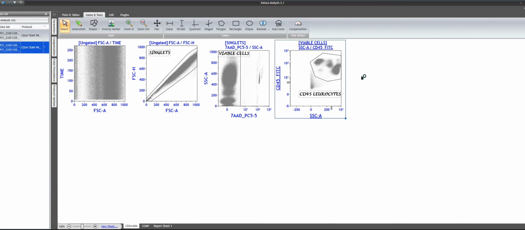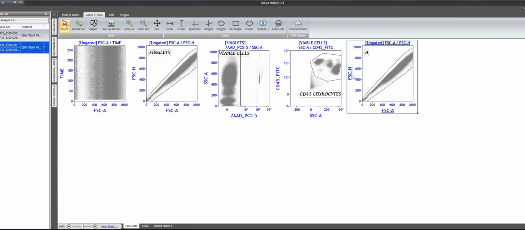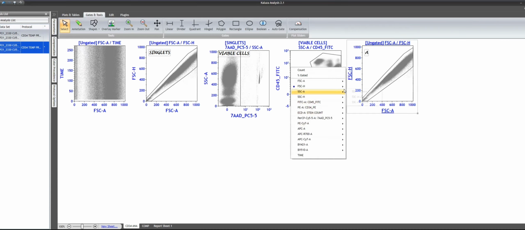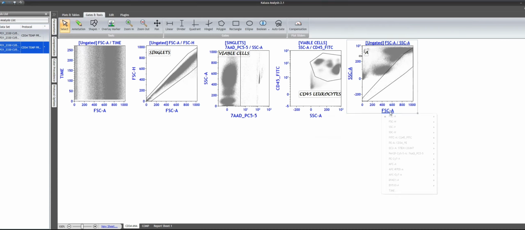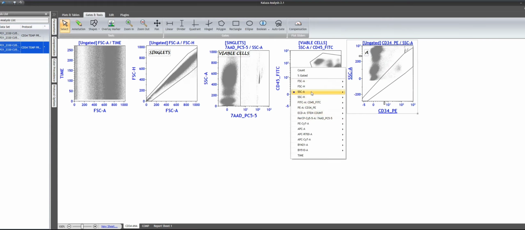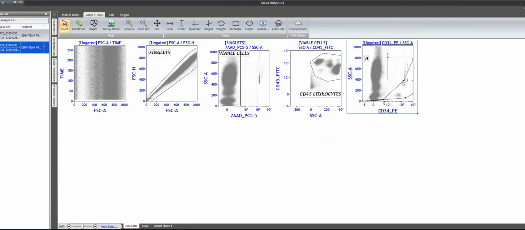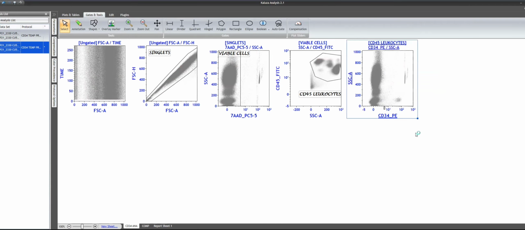So for that, we need to have side scatter over here on the y-axis, and on the x-axis we should have the CD34. And from the CD45 leukocytes. So we have to define from the CD45 leukocytes.